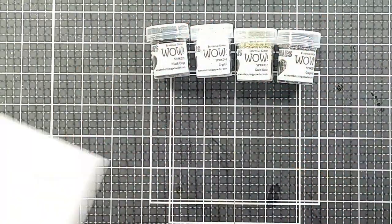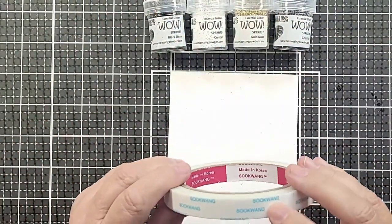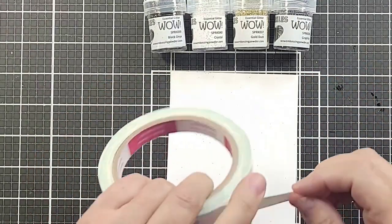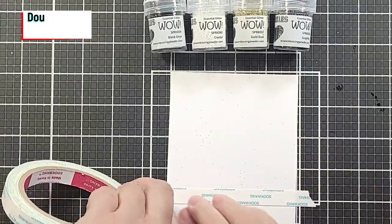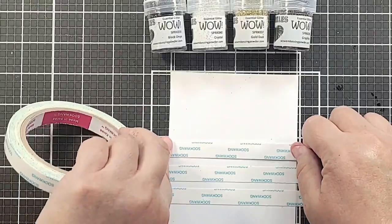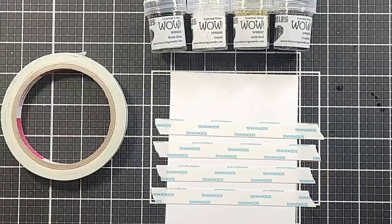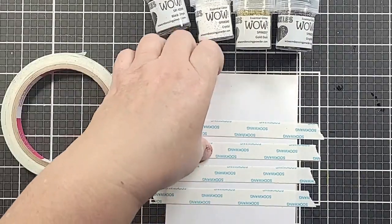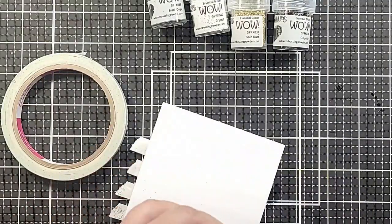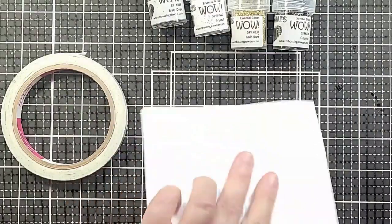Now I know that when you hear the word glitter, you can think, gosh, no, it's messy. But I'm going to show you a way that you can use them that's very clean and very easy. Marian Emberson shared this with us, and Marian is part of the design team for WOW, and she does many other things for WOW too. But you take double-sided adhesive like I'm doing here. It comes in many different sizes, this adhesive. You can get an entire sheet of adhesive, or you can use strips like I'm using here. And basically what I'm going to do is I am going to apply the sparkles directly over this adhesive.